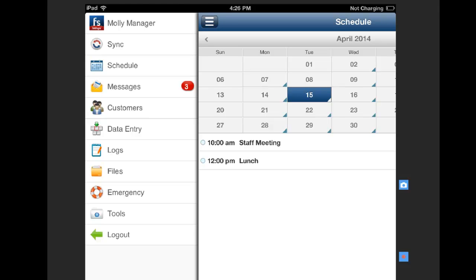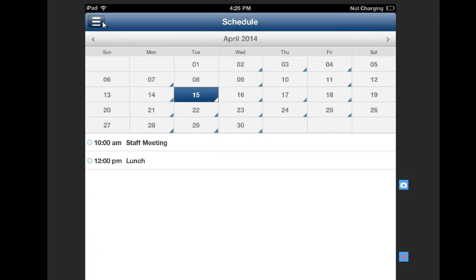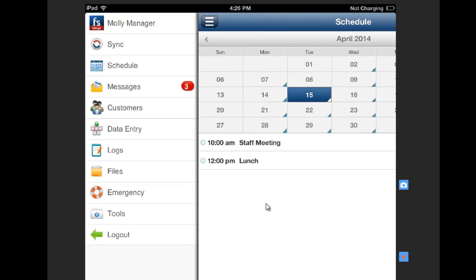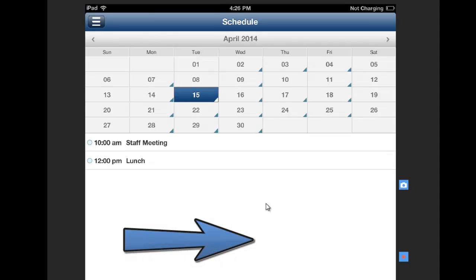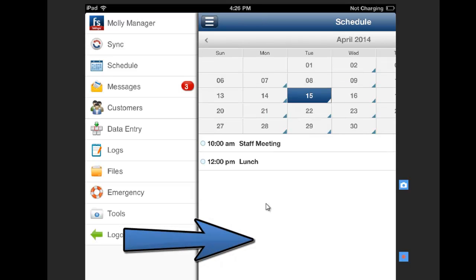Now, we made this change because we really feel like it is in line with the current mobile application standards, and utilizing a menu button such as this one is very popular in most of the mobile applications out there right now. Now, the navigation bar can be opened by either selecting that button, or you can actually just swipe to the side and it will display the menu as well.